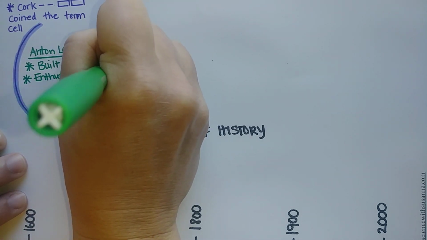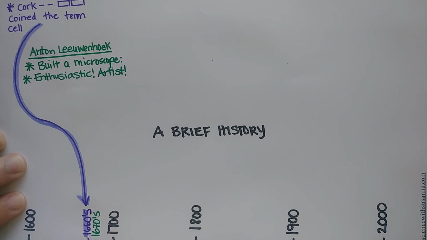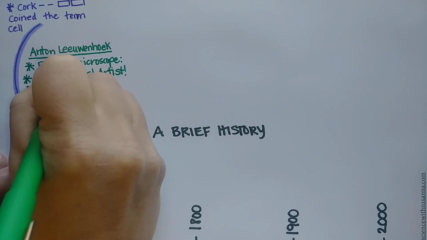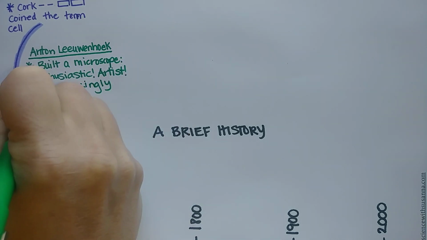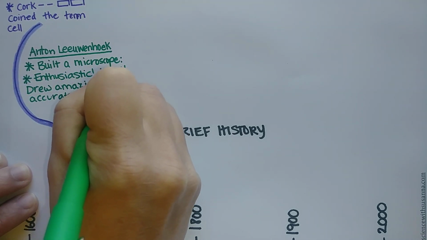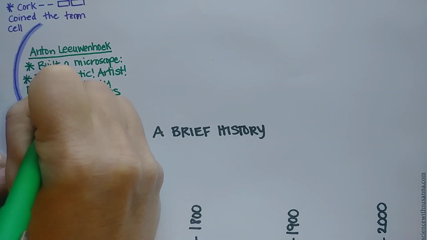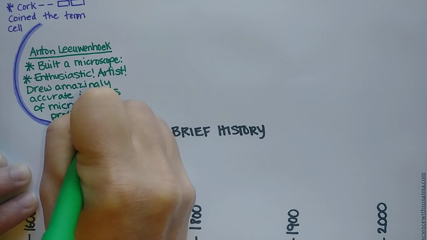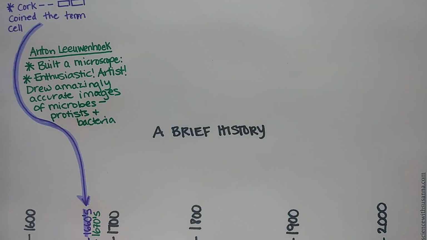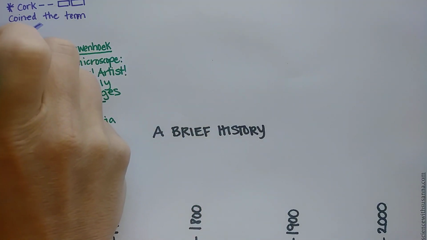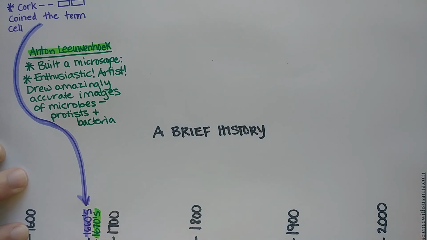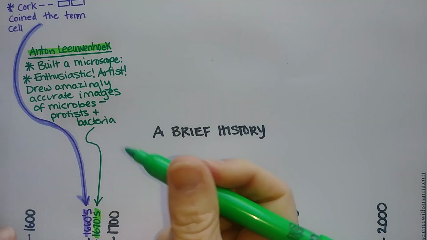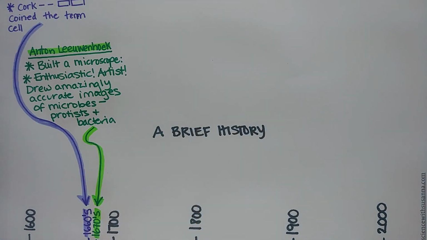And he was an artist. That was also common for scientists long ago, because they had to draw everything they saw because there weren't cameras. He drew amazingly accurate pictures. And these images were of microscopic organisms that we now would call protists and bacteria. And his drawings were so good that you can go look at them today. You could Google it as soon as you're done here, or pause the video and go Google it. And his drawings were so good that scientists today can actually identify the organisms that he was looking at, probably down to the genus level generally, but pretty amazing stuff he did. So we're putting a green arrow to the 1670s and highlighting that like so.